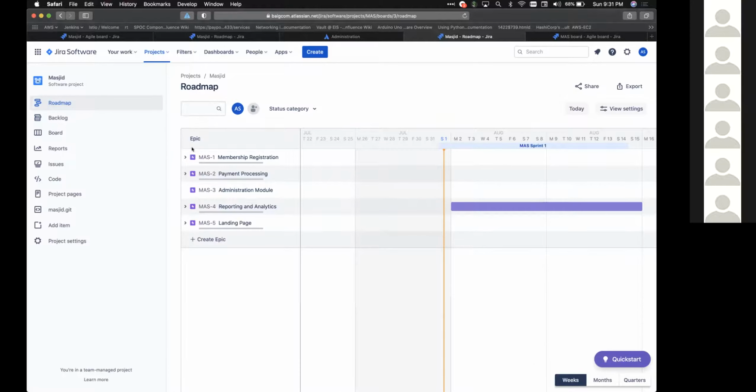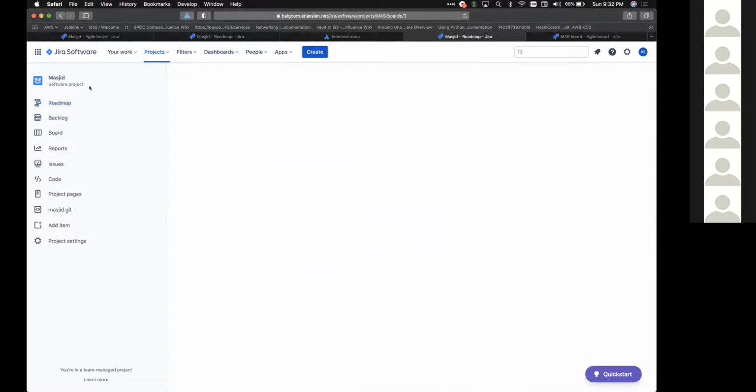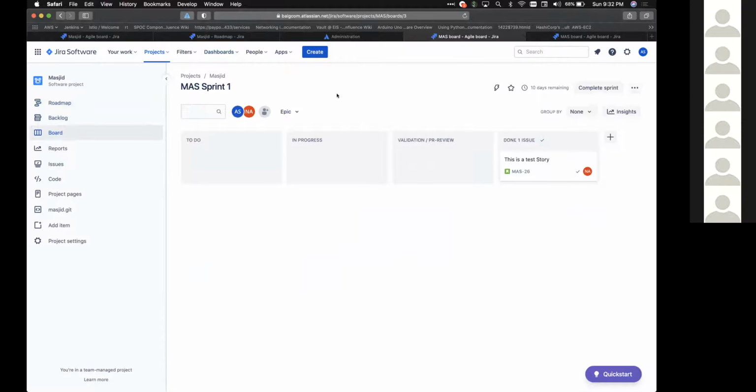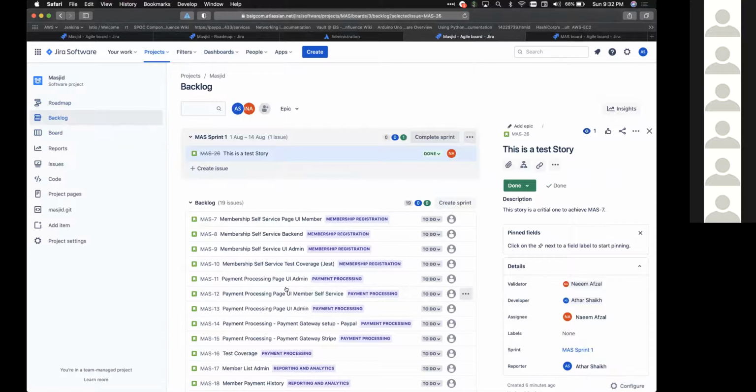So you could switch over. The epics could be switched over. I created it under, what epic was it? I forgot the name of the epic. So there was an epic for landing page membership registration. I saw an undefined epic or something. Issues without epic. Yeah, so I added it under issues without epic so that the scope of the epic is unchanged, any of these epics.